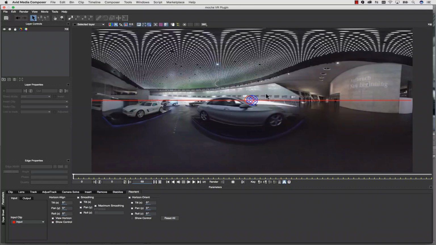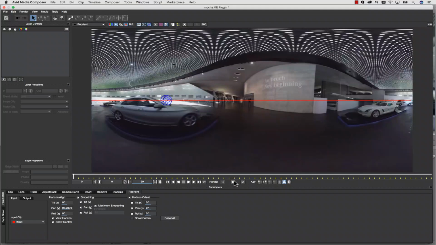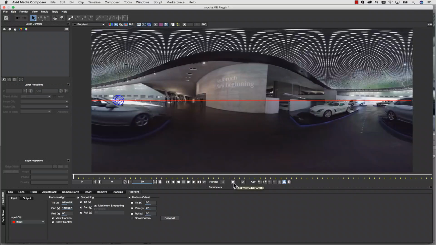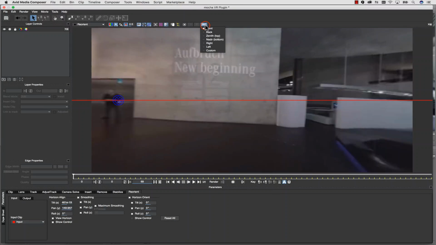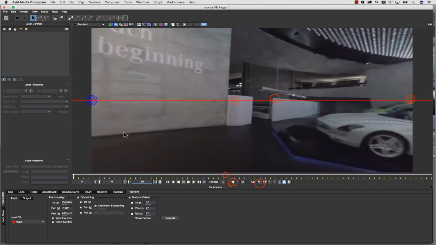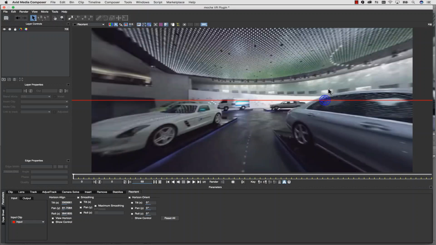And let's jump to our Reorient module. In our Reorient tab, I can hit show control. I can actually change where my horizon starts right inside of my Reorient module. So let's look at the front camera view by hitting our 360 view. And let's decide where we want to start out. I want to start out my file right here.